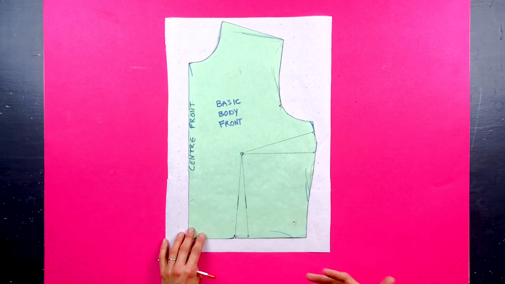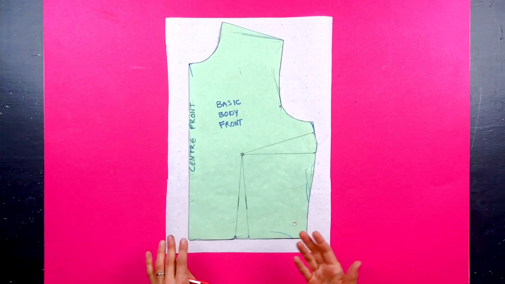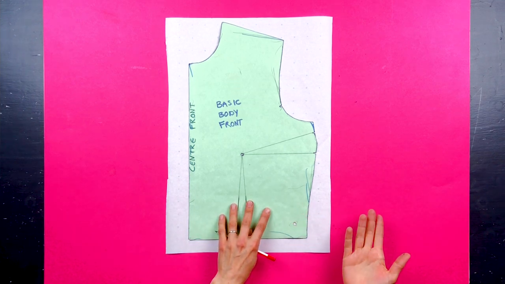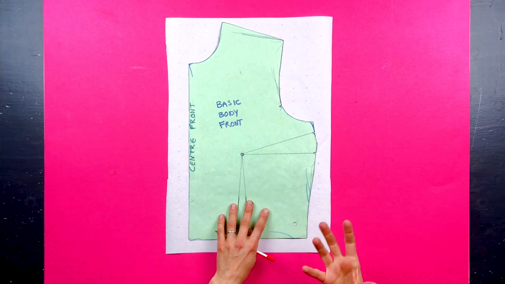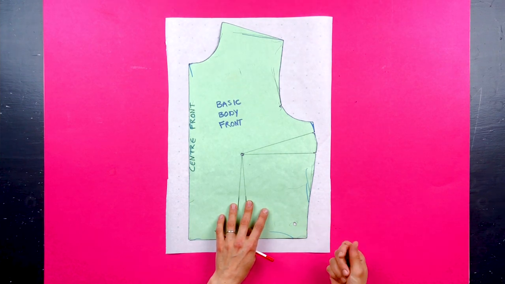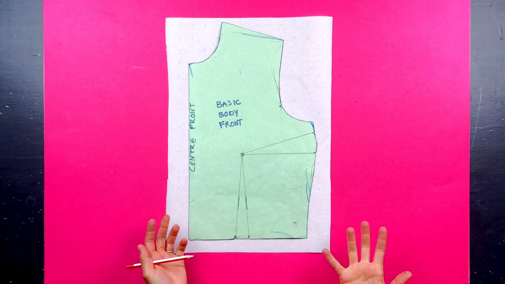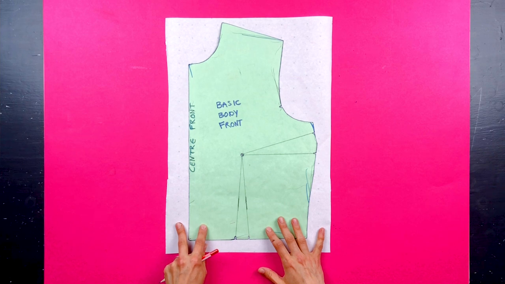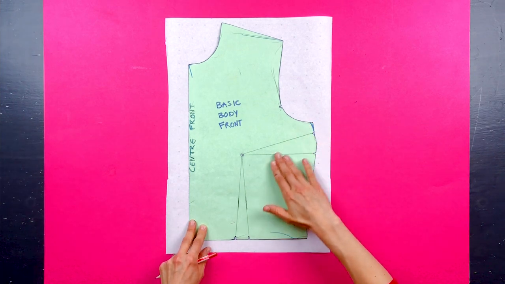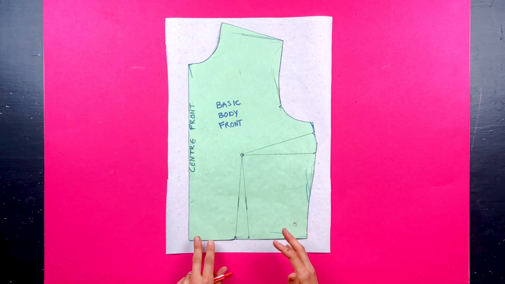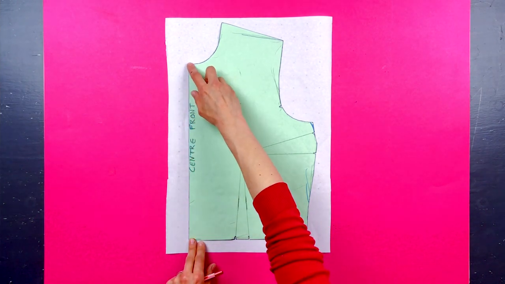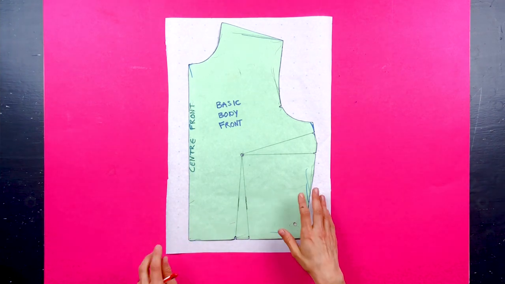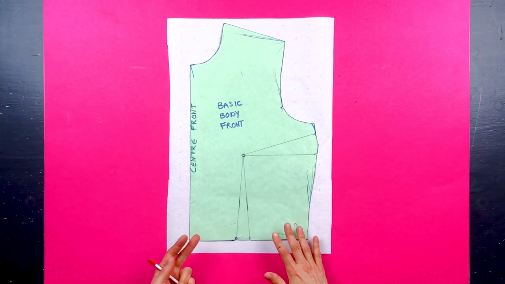A block is always either cardboard or some people use acetate plastic or like a thicker cardboard, but it's just something which is quite hard wearing. This cardboard is great. This is really at the end of its life. I'll probably replace it really soon because the corners are wearing off. Of course, I know the corners are wearing off, so I can make up for it, which is great about using your own blocks. You really get to know them, so you know what's wrong with them as well.